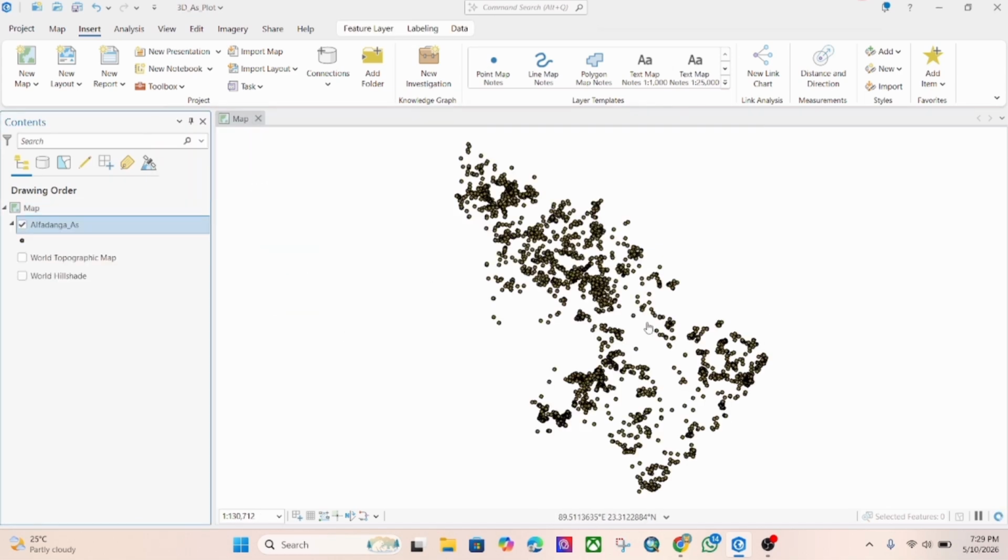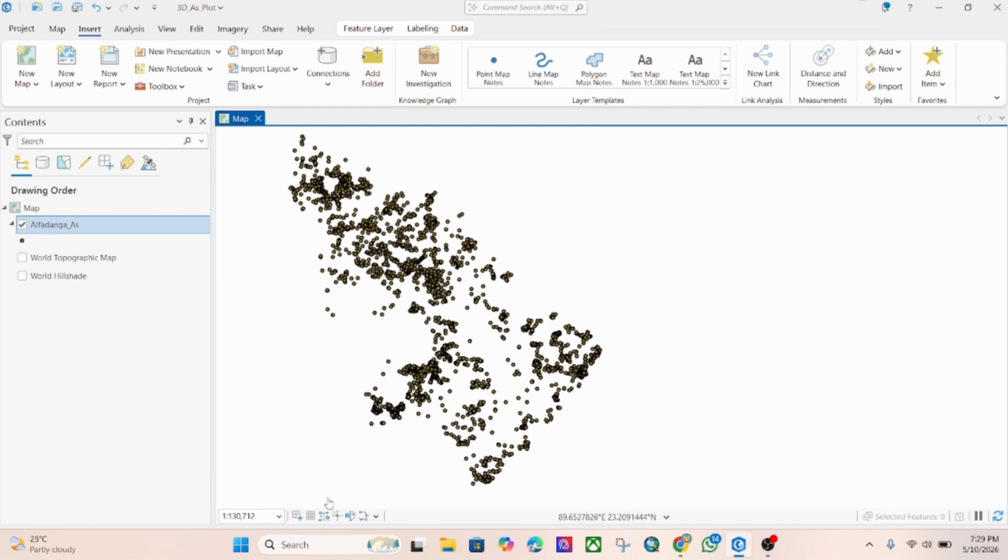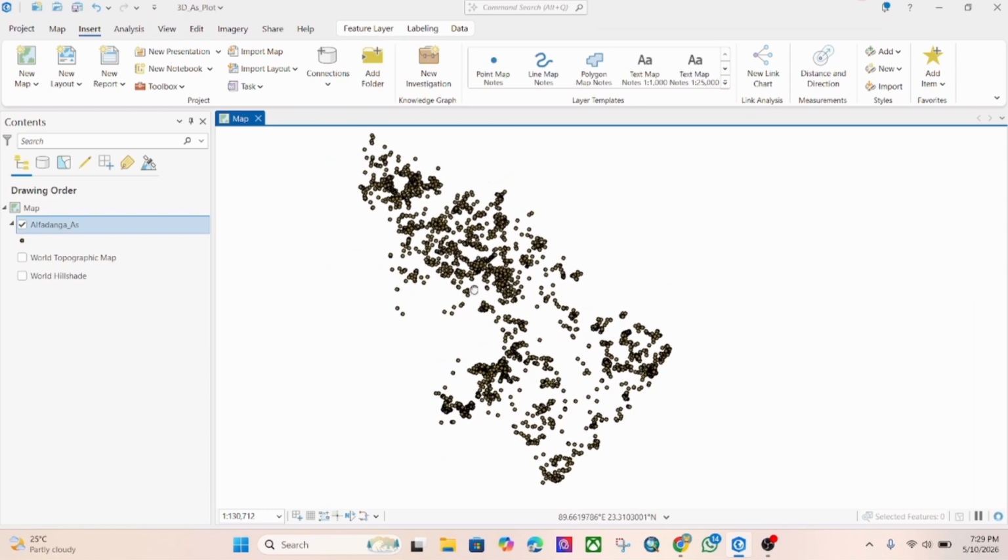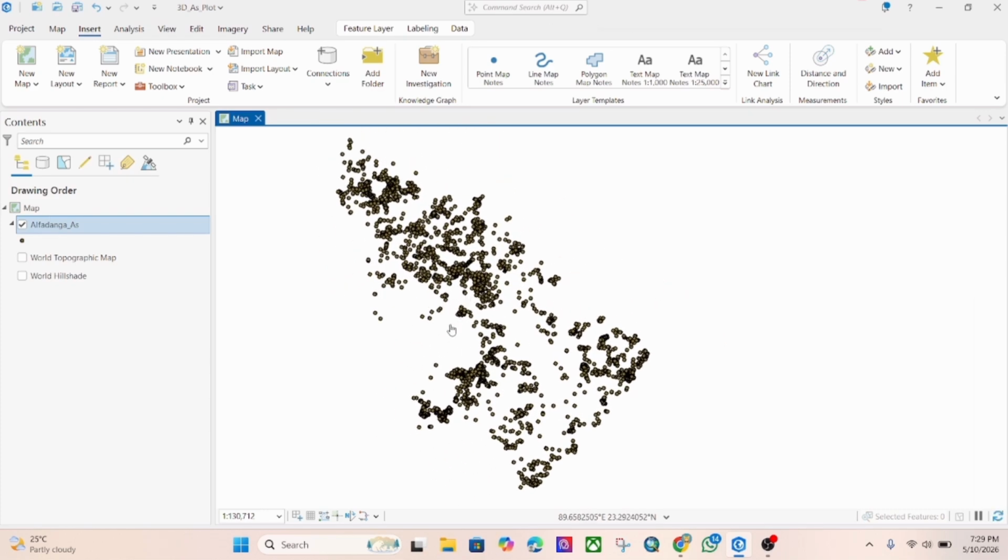this one. Now you can see we can view it in 2D format, but if we want to see it in 3D format, which means the arsenic data which holds different kinds of depth, we have to plot it in 3D format. You can see you cannot move it up or down, so you cannot see any value at the required or desired depth. So now to make it 3D, first we have to open ArcScene.